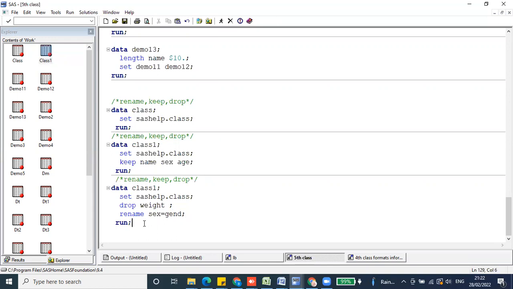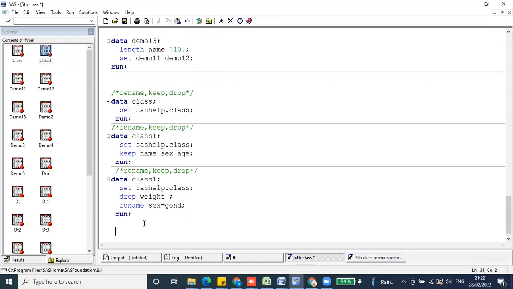For this, you can declare the same as an option as well. Class2 keep, suppose name, age, height.